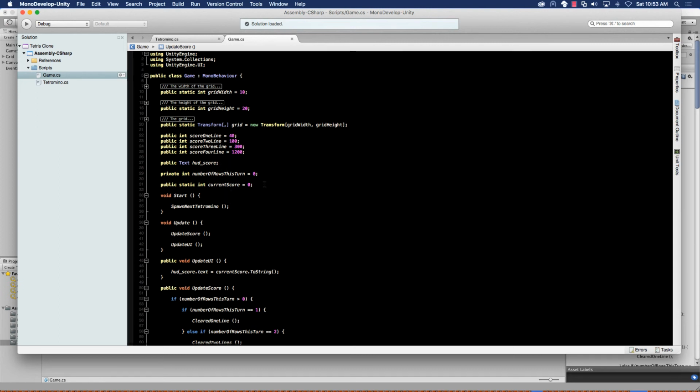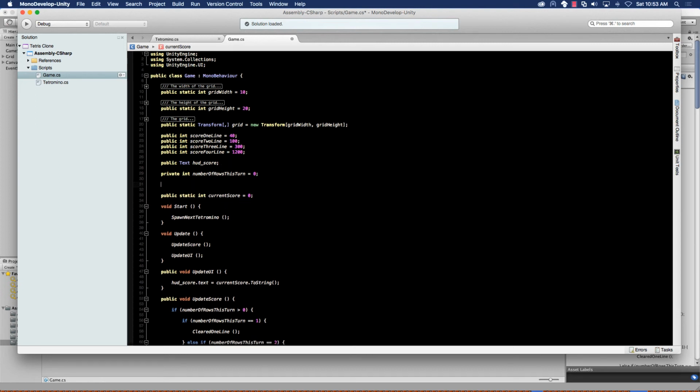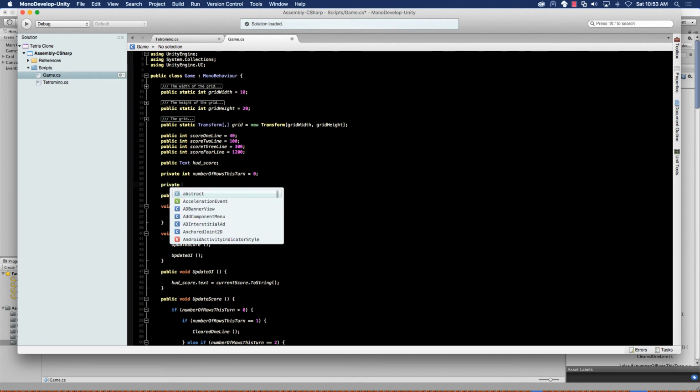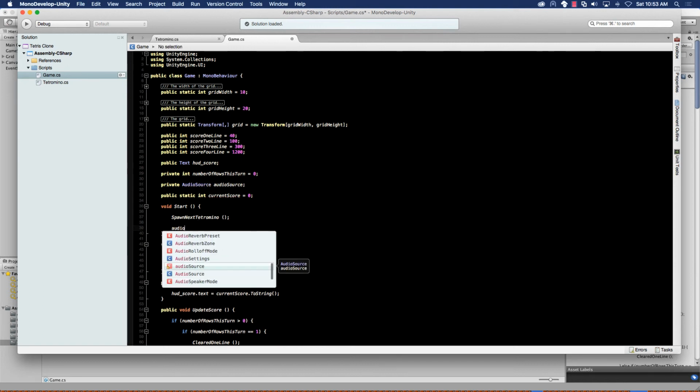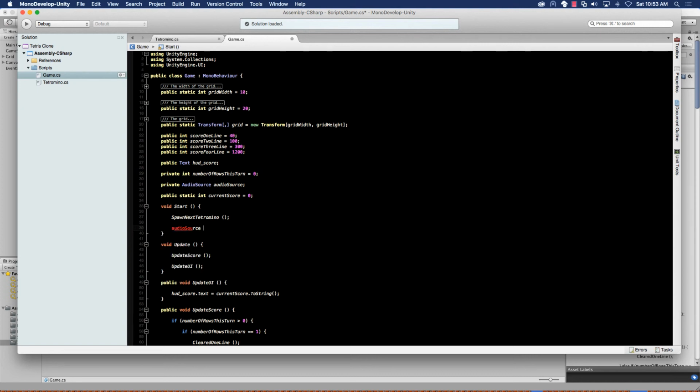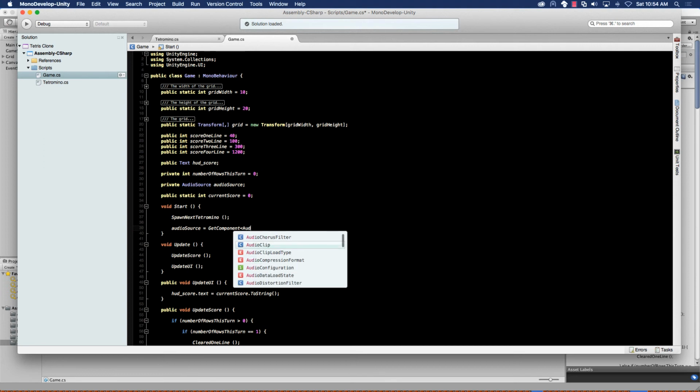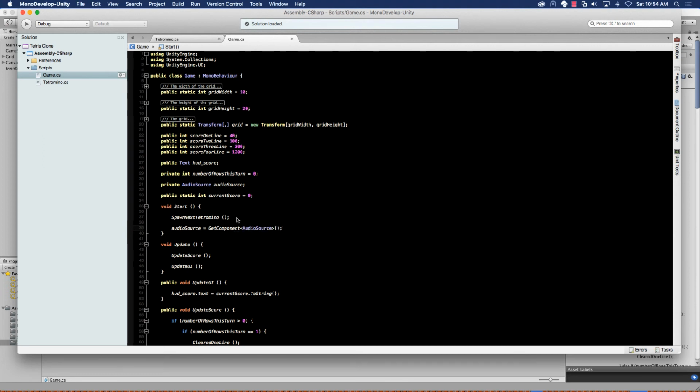So we need to create a variable to reference our audio source. So we go private audio source, okay? And then we initialize our audio source, get component, audio source, okay?